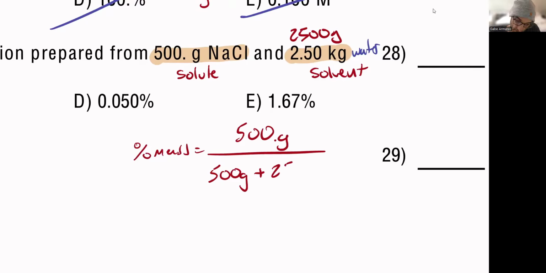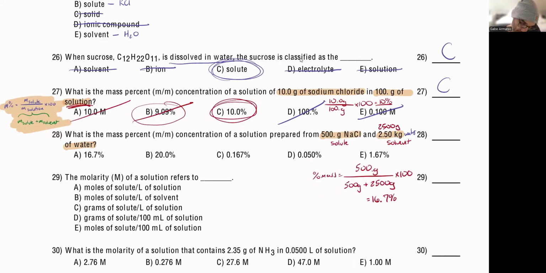In order to add these numbers together, we have to make sure that they have the same unit. I can't add grams and kilograms. I have to convert one to the other. We could have converted the other two to grams, or kilograms, but that's more work than it's worth. So divided by 100. So in this case, it's 500 divided by 3,000 times 100 gives me 16.6 repeating, or 16.7%. All right, 16.7%. Make sure you multiply it by 100 to get us to a percentage.